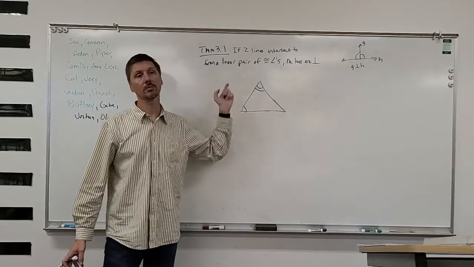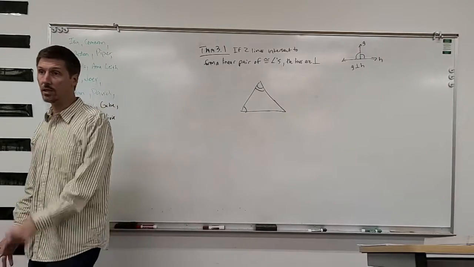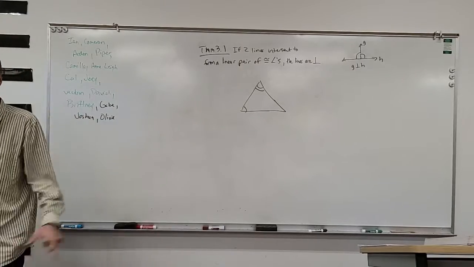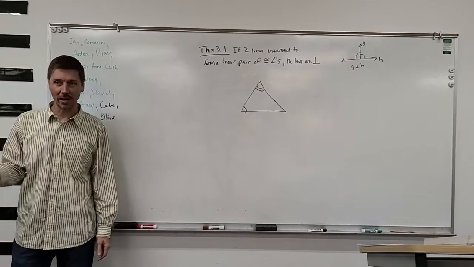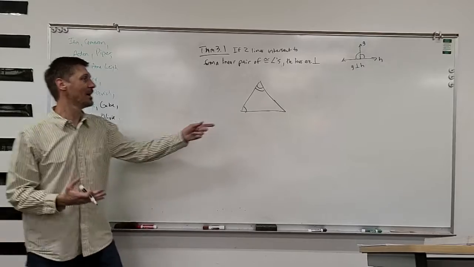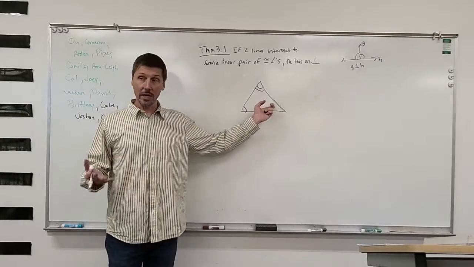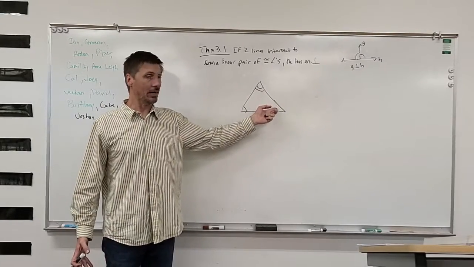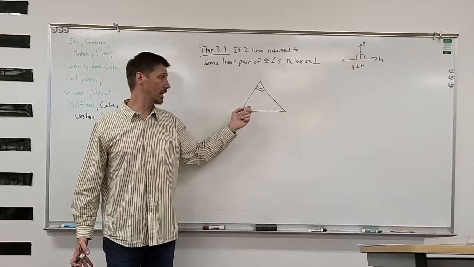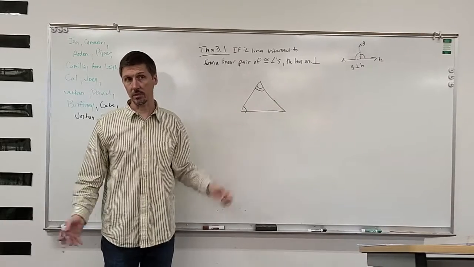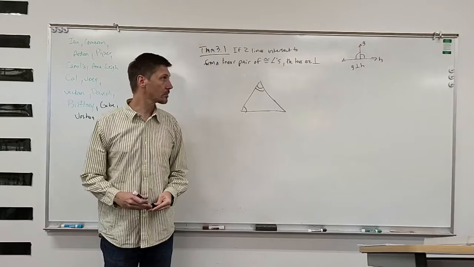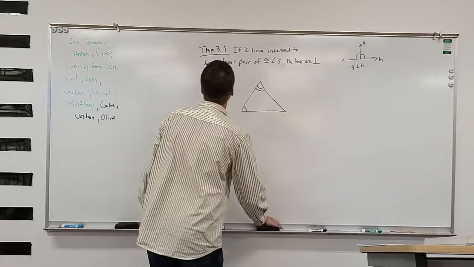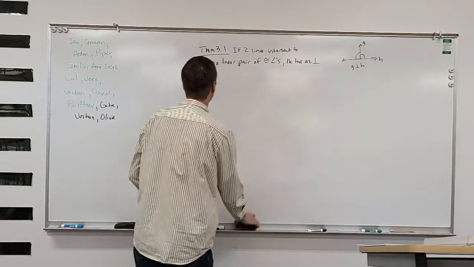And the reason I'm saying that is because as we continue to do these proofs throughout the years, I love you guys so much, I'm going to have you for the next 3 years. Congratulations. But if we're doing a proof later in the year, I might give you a picture like this and you cannot assume that angle's the same. You have to prove that to me in the proof. Okay?